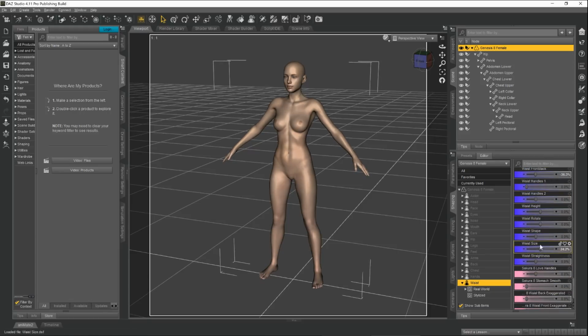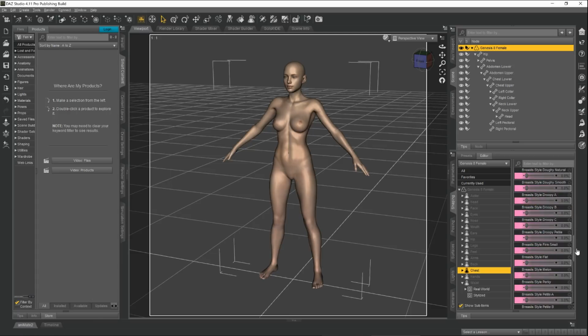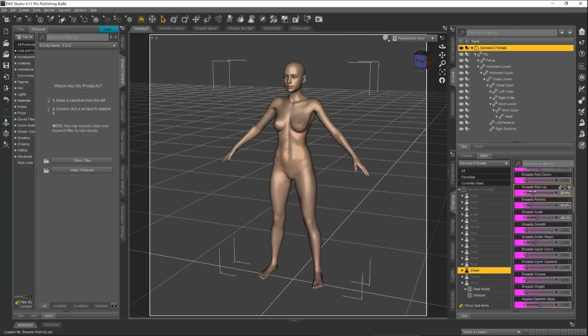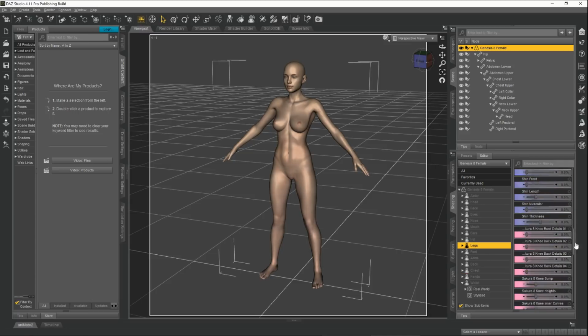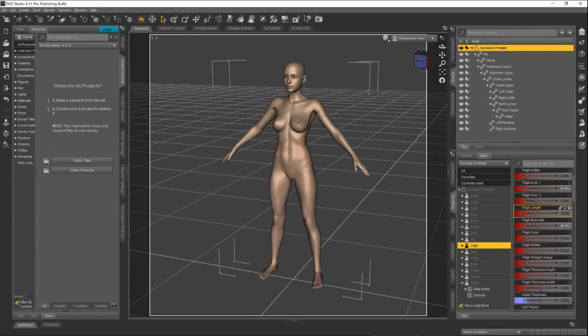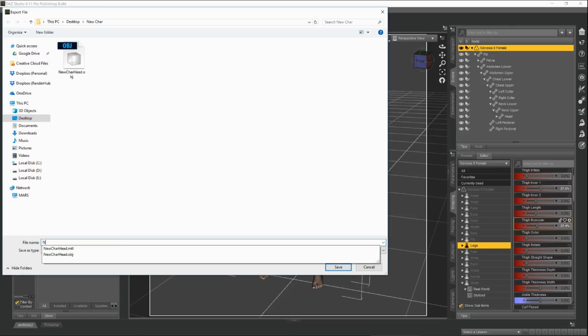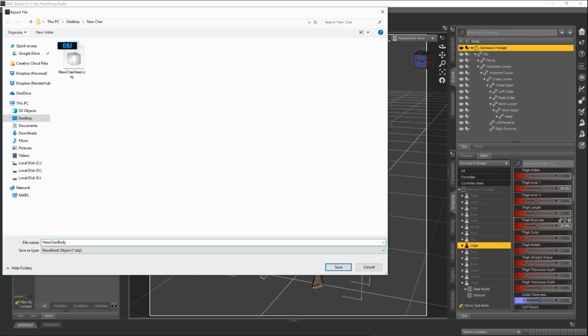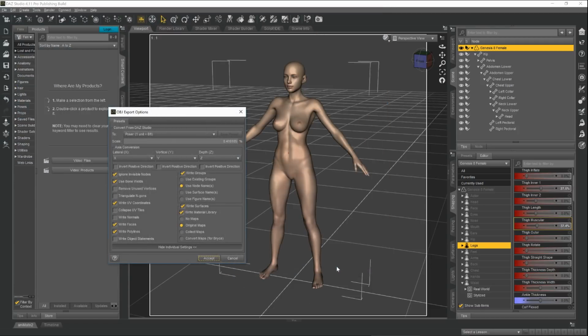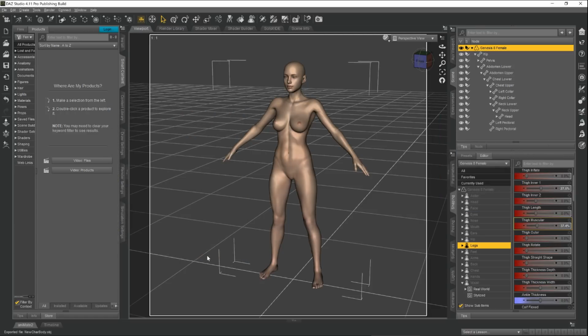As you can see here, I sped this up again. I'm using the slider bars to give her a custom body shape. And obviously you can also bring this into Blender or your modeling software of choice to further edit the shape of her body. Once we're done with the shaping, we're going to go ahead and export this out as an OBJ. So go to File, Export, make sure OBJ is selected, and let's call this New Char Body. Once we've done that, again, it's very important that we have the poser preset selected and hit Accept. Now both our head and body morphs are saved out as OBJ files and ready to be used in our new character.